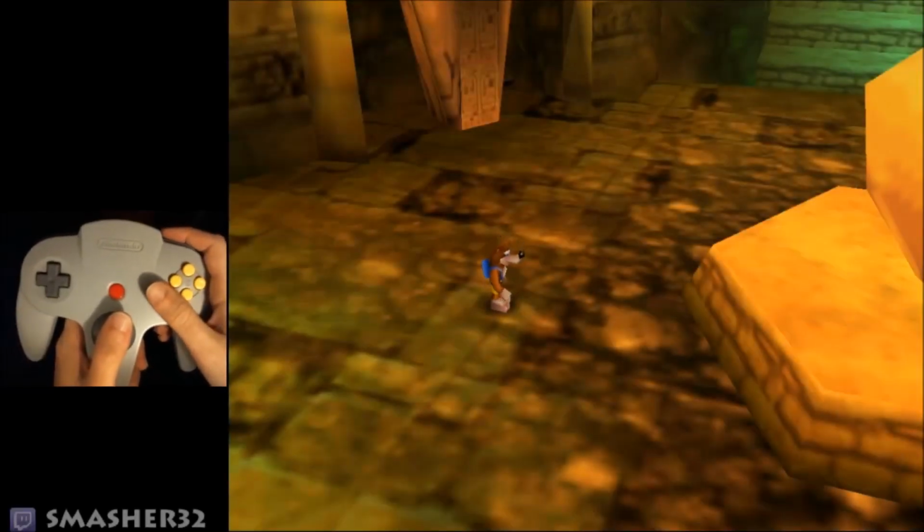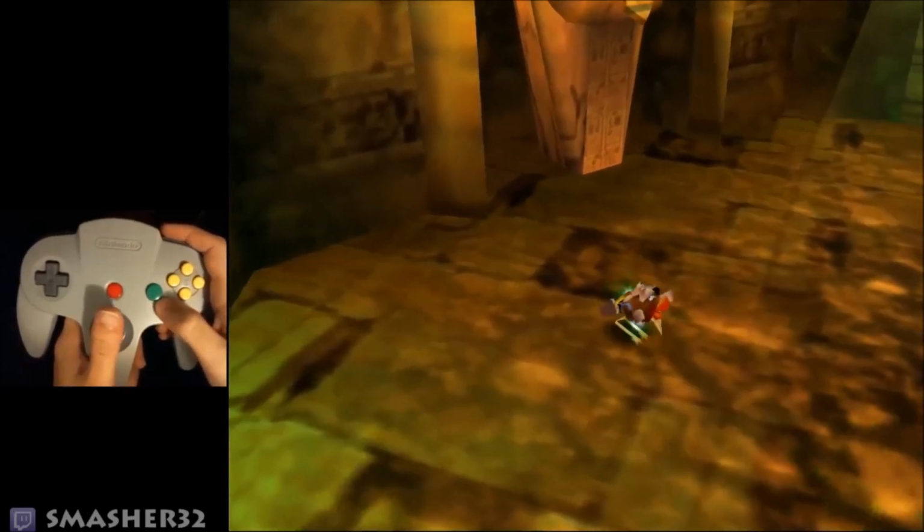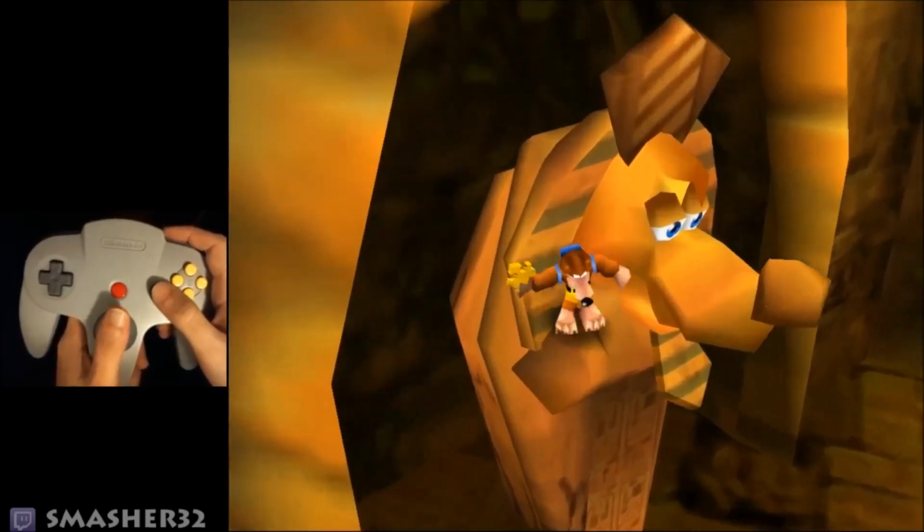Instead of activating the witch switch in Gobi's Valley, you can instead clip through the coffin for the Jiggy. Simply shock spring up to the coffin and roll into the corner or shoot an egg.